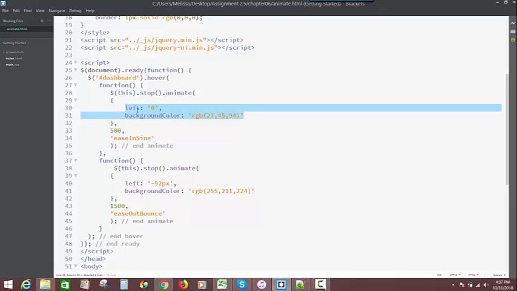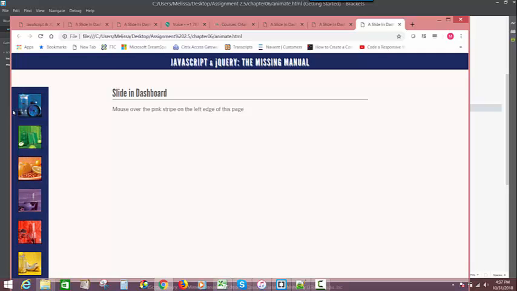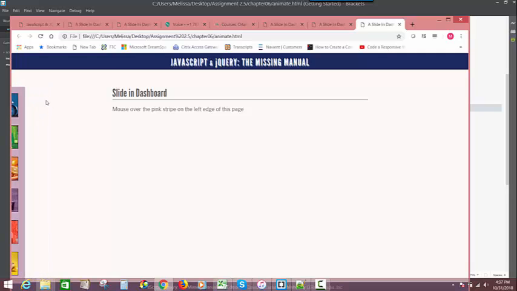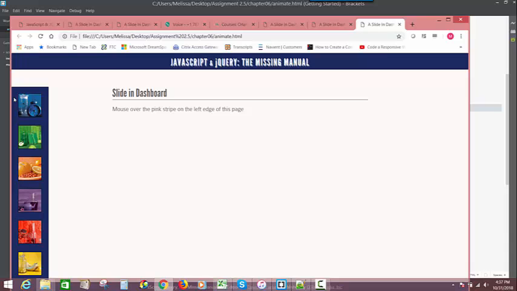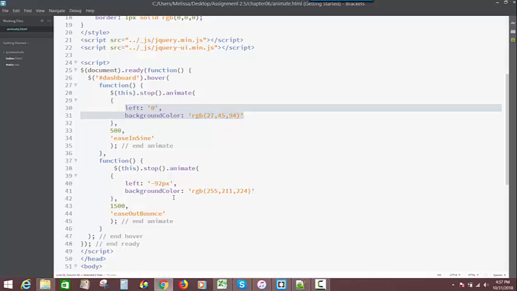So what we're doing is we're asking it to go to 0. So they clearly set this to be 0, they've defined 0, okay? So they've defined 0 when it's in the outer this right here. That's 0. So they made 0 to be here. So it's saying we want you to come out to go to 0, because we know this when we look at the next set, because it tells us in this one to bounce back to -92. Okay, so it's defining it. We want it to go out to left, and it's set a color of dark blue.